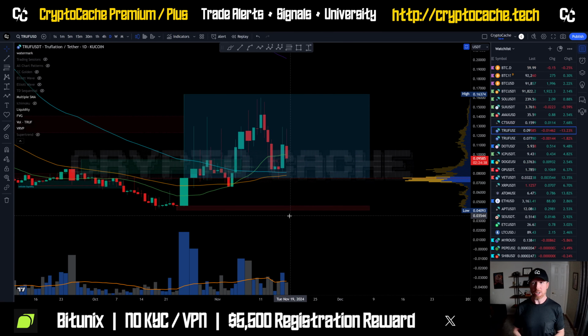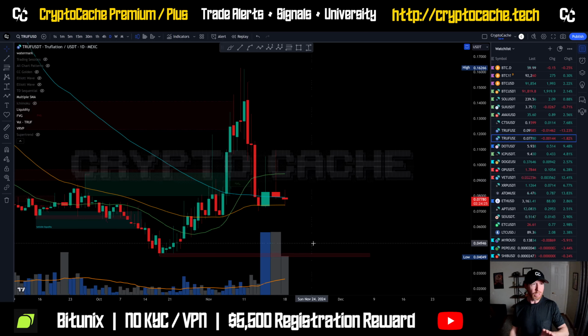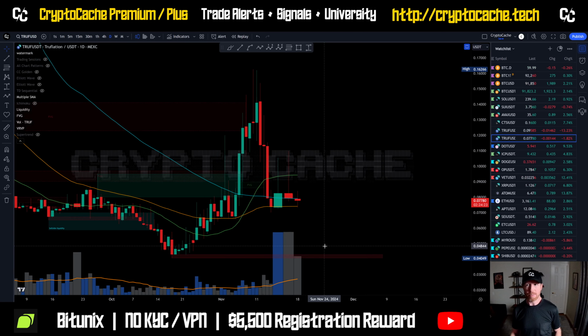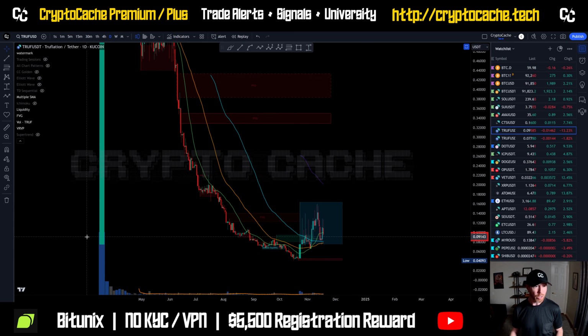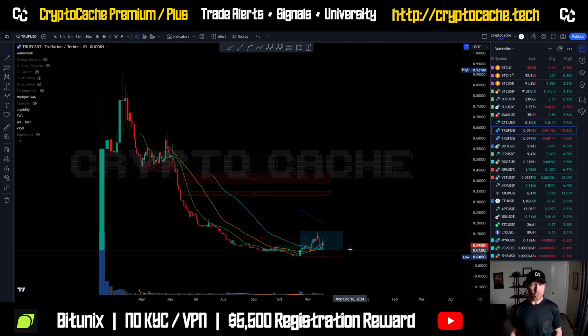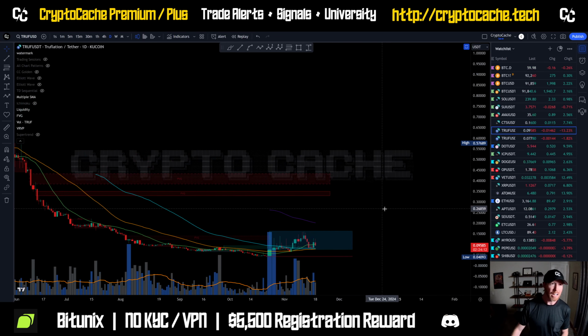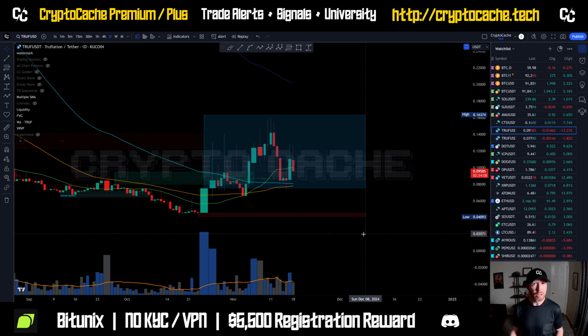Keep in mind, I just want to throw a couple of disclaimers out there. When you search for this coin, first of all, it's going to be listed on Bitunix tomorrow. They're adding that coin as per our request. We can see here, though, that for the most part, there's a significant amount of arbitrage between different exchanges. So MEXC is going to look a lot different than KuCoin, but the truth is both of those listed this coin on April 9th, and it's just one of those situations where we're going to follow the volumes. And technically, KuCoin does have a little bit more volume, therefore slightly better price action.